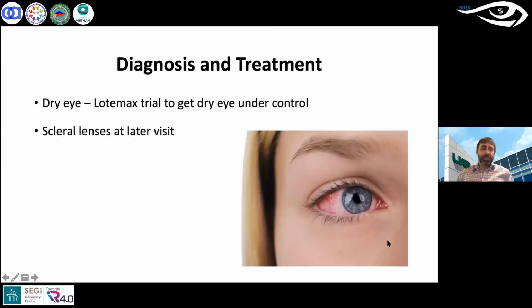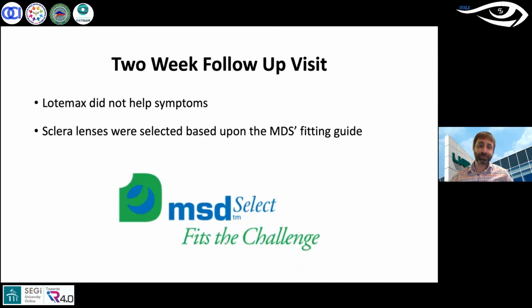So we knew she had some pretty bad dry eye, so we wanted to try to get that under control first before we did a contact lens fit. We prescribed Lotemax, which is a soft steroid, pretty common to do that here in the United States. And we often do that to see if something like Restasis will work. So if there's an inflammatory part to the dry eye that's treated with Lotemax, it suggests that Restasis or Xiidra or one of those medications may help. So we wanted to do a Lotemax trial, and we told the patient, since she wants to continue wearing contact lenses, that we would try to fit her in scleral lenses at the next visit, or in the near future, after we could maybe get some of the symptoms under control.